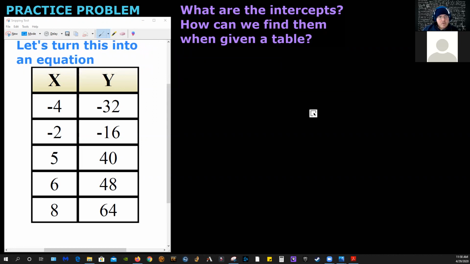Okay, so the equation is going to need a slope. And to find slope, we need to do one of our favorite things in the world. We need slope, and that is the change in y over the change in x. And that's going to be y2 minus y1 over x2 minus x1.